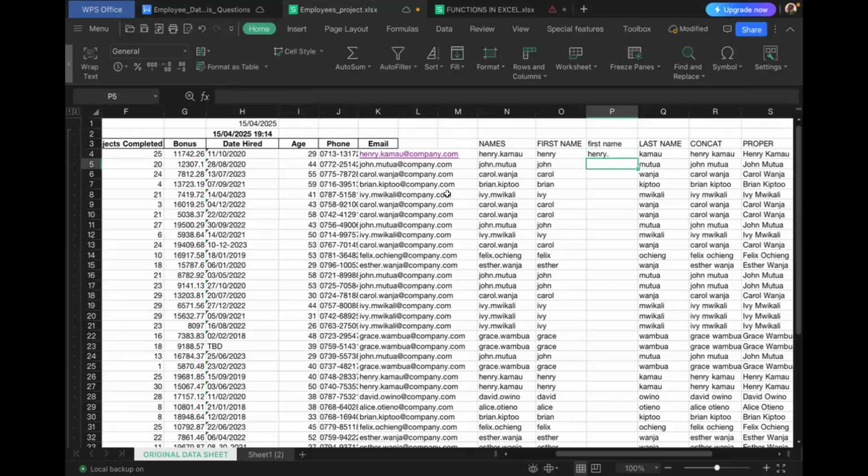So when you use find, we are finding the dot. So it will return to that dot. So while we are doing the -1, we are minusing the character that you are finding. So if you are finding space, it will include the space. So because our delimiter was a full stop, that is why we are saying -1, just to ensure that it just returns to the last character in the name. Okay?